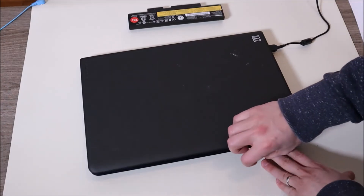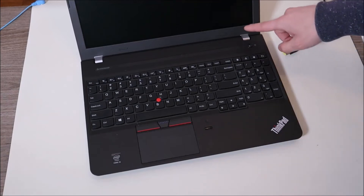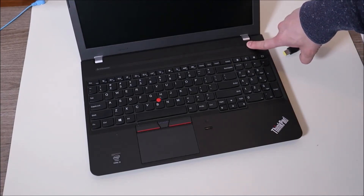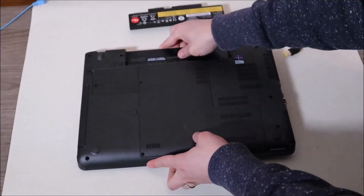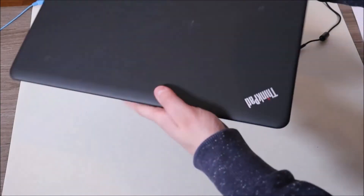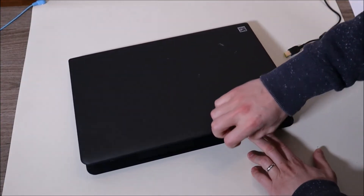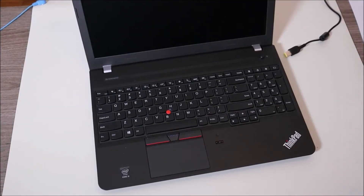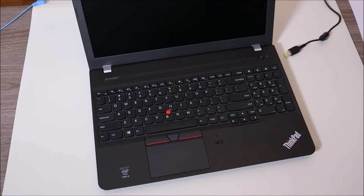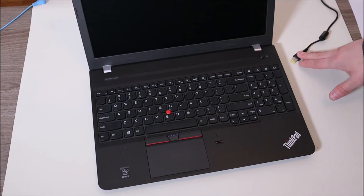If that doesn't help your computer turn on, unplug your charger, press and hold the power button for another minute, and now put your battery back in but leave the charger out — so we're going to swap them and try the other one. Try turning your computer on. If your computer turns on, you've identified your power adapter as most likely faulty. I would at this point replace your power adapter. Your battery is probably good.